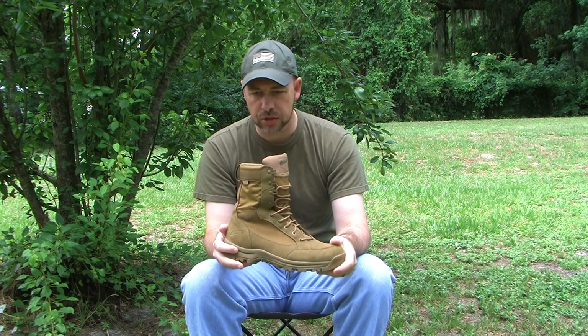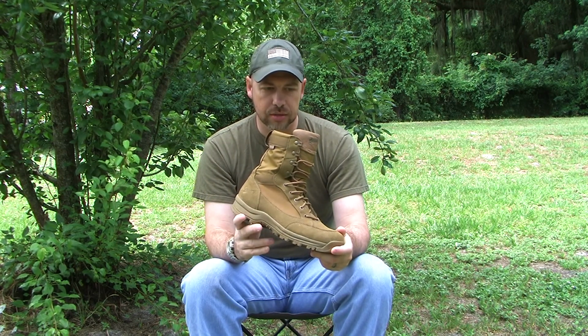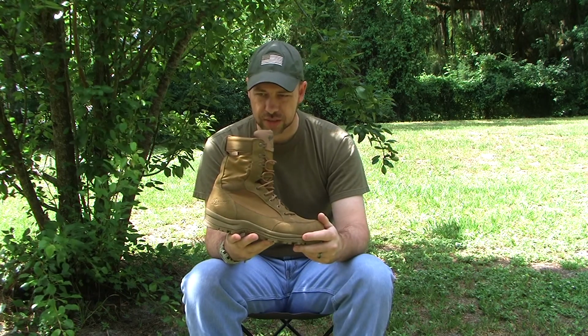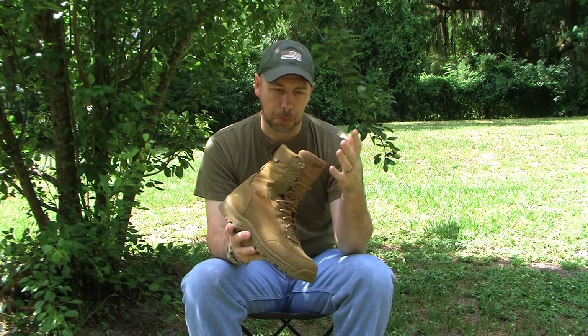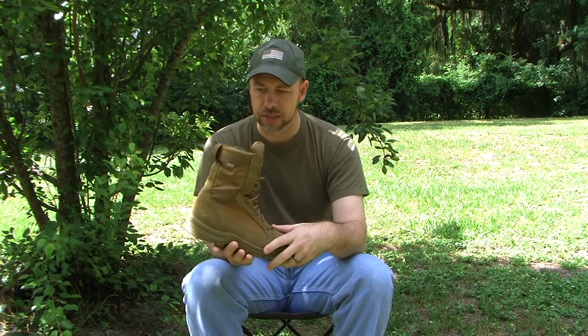The two key points on these boots were, number one, they're waterproof. Now, they don't use Gore-Tex. They use Danner's own equivalent of Gore-Tex, which is called Danner Dry. I don't know a lot about it, but basically it's supposed to be a similar equivalent to Gore-Tex. It's a waterproof, breathable membrane that's in the boot.